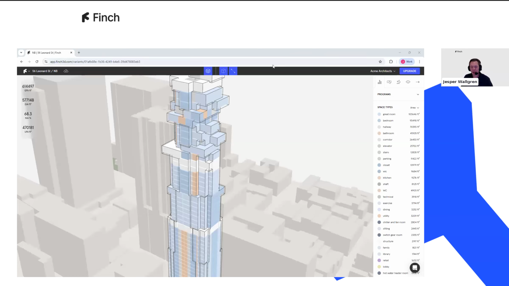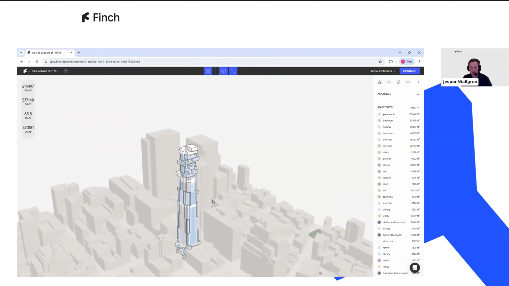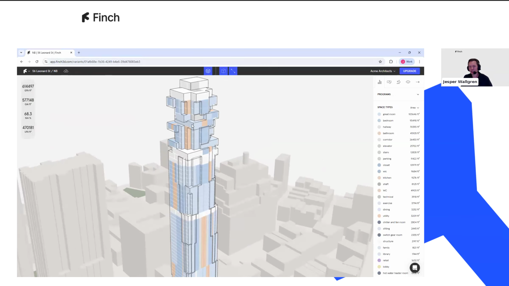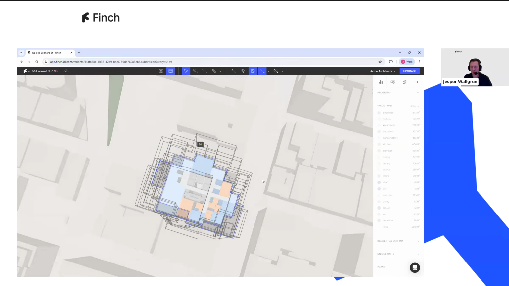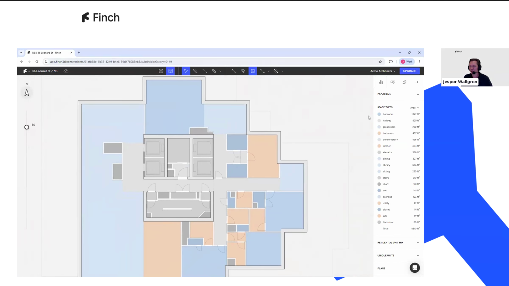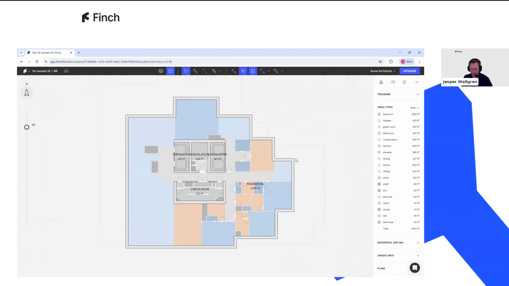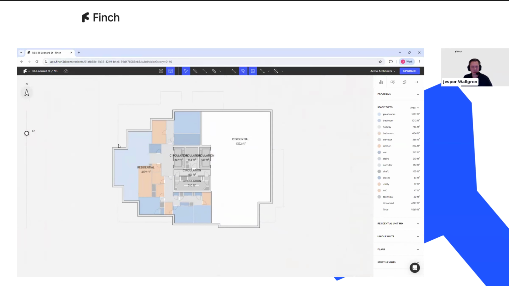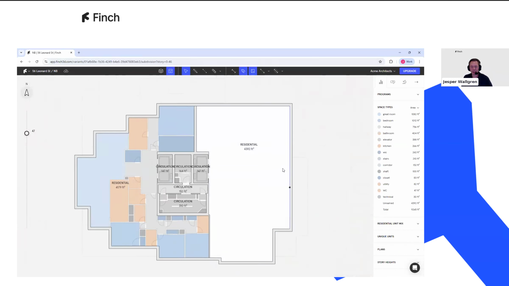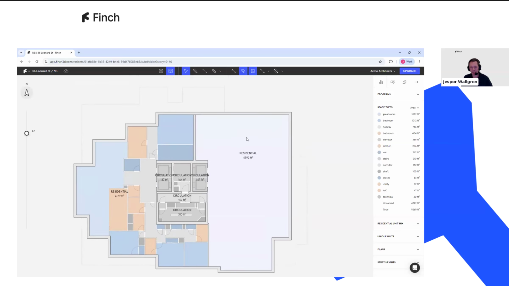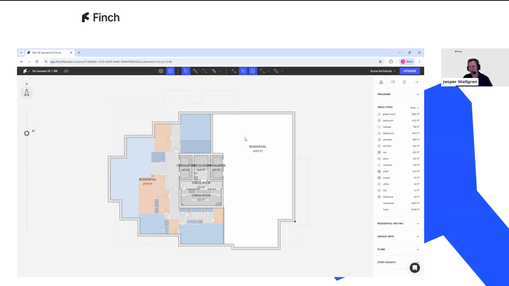Okay, so here we have 56 and Leonard in Finch, and as you might be familiar, you have your project, you have your plans, everything is very well structured. If you go into story, we can see all our different spaces within this particular story and so on. So this is of course a residential tower, but if we scroll down a little bit here to a story, I just deleted one of the apartments and I'm going to run Nano Banana here. I choose this particular apartment because it was a little bit more chunky and more suitable for an office. So if I just fire that up, and then I'm going to explain a little bit what happens here.